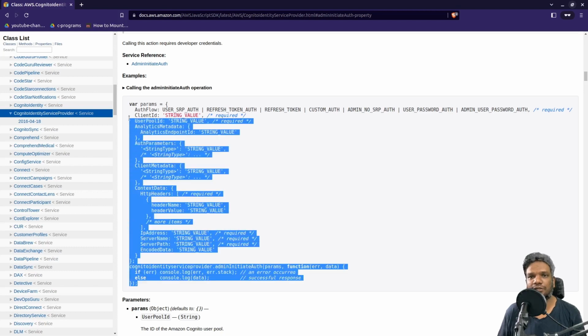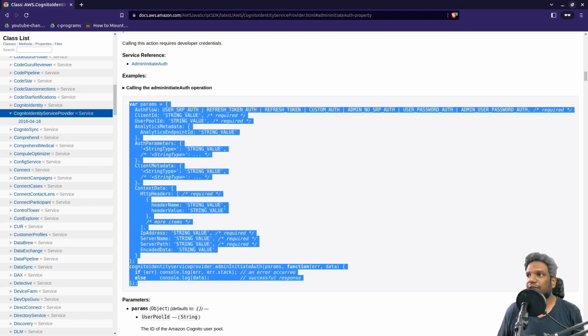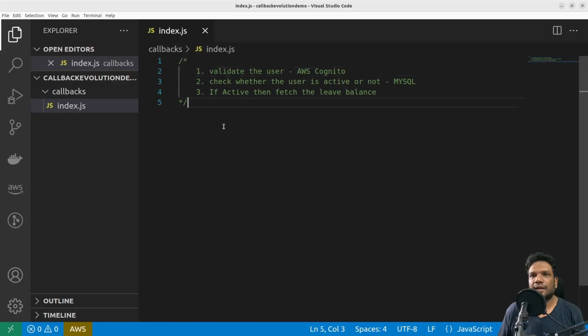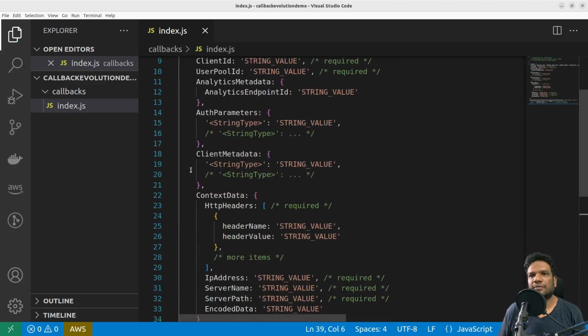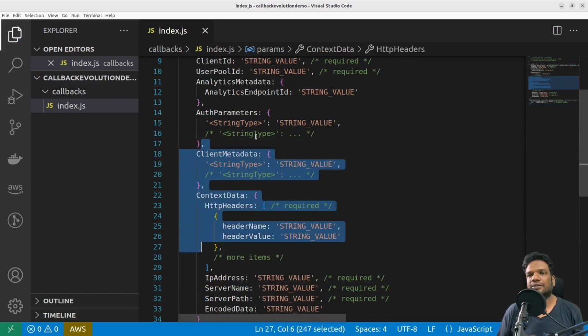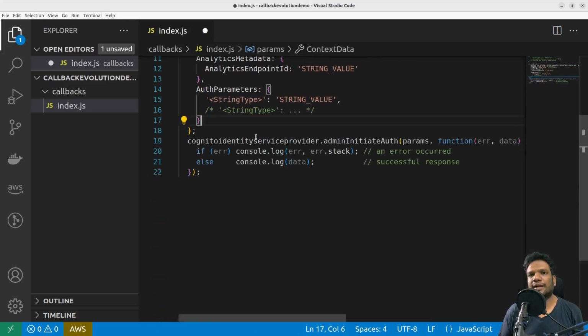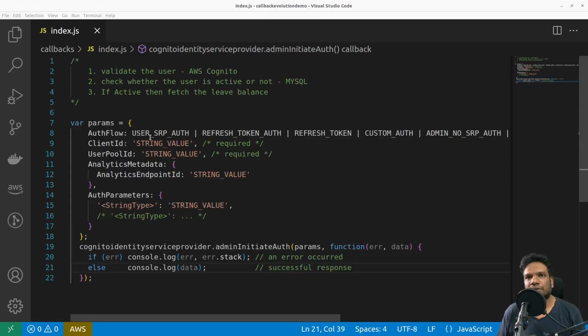So I simply copy this entire code and keep it here. Here we don't need all these things. These are not even mandatory, so I'm going to go ahead and delete them. So this is the piece of code.